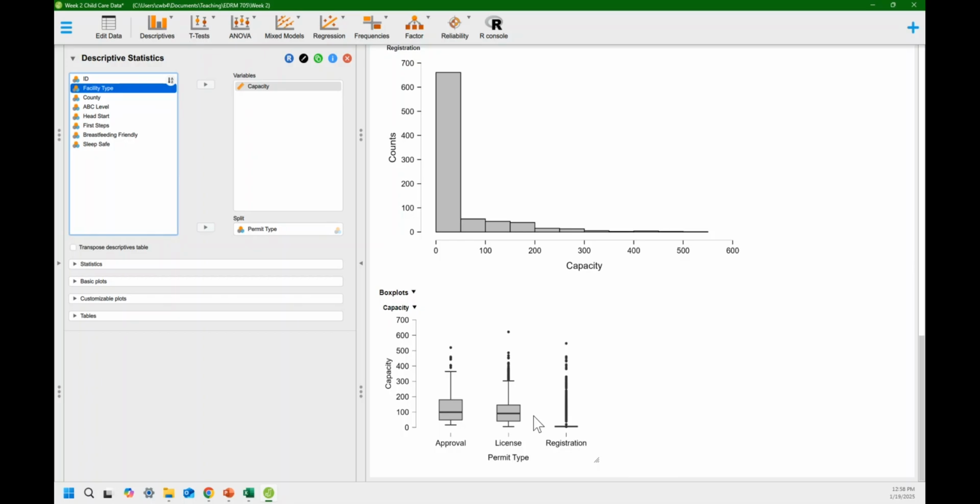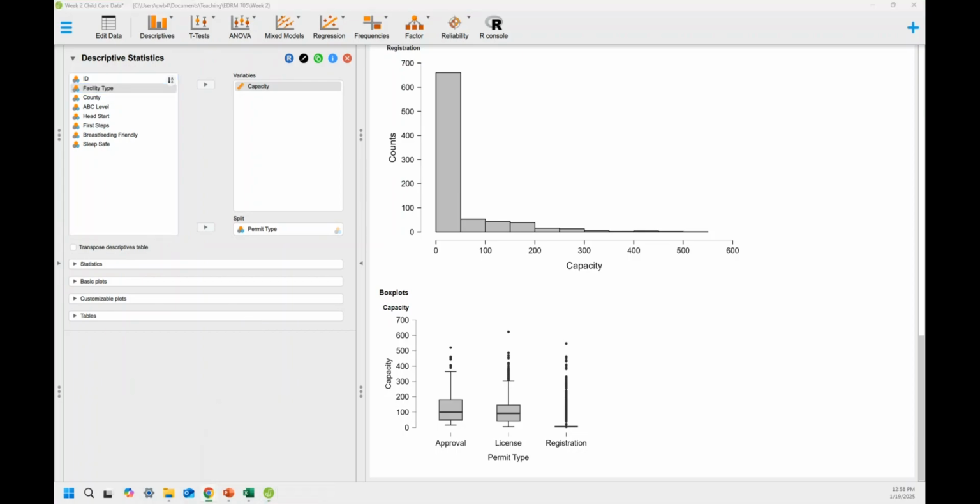And so you can create other types of graphs, get other types of statistics by going to this descriptives section of JASP. And so I'm going to stop here, and I recommend that you definitely take some time to play with JASP, not only with this data set, but play with the other data set that I'll be placing online for you to do as well.